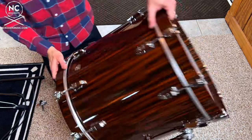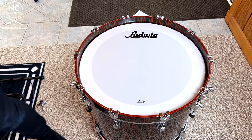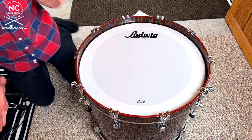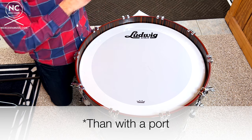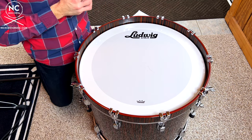So let's flip this over and bring it over here. Let's make sure it's in shot. Nice. Now let's talk about this unported front head. You're gonna notice the drum has a whole lot more body to it than it does without a port. Later on in the video, we're gonna do a comparison back and forth.